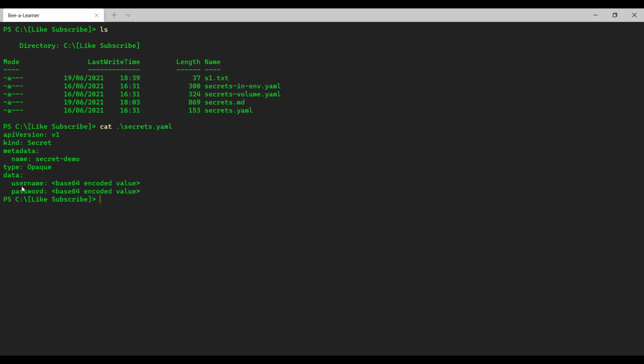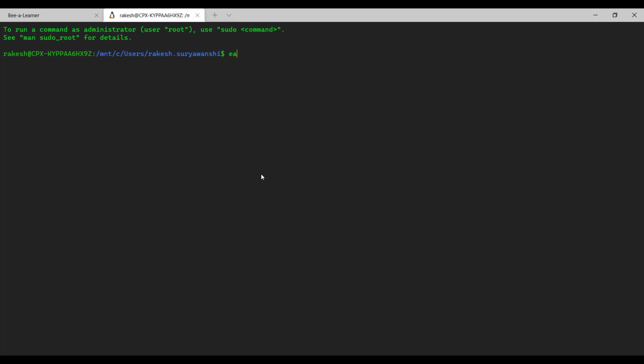To get the base64 encoded format, I'll open my Ubuntu terminal and then I'll use the echo command. With the help of the echo command, I can convert my plain text into base64 like this.